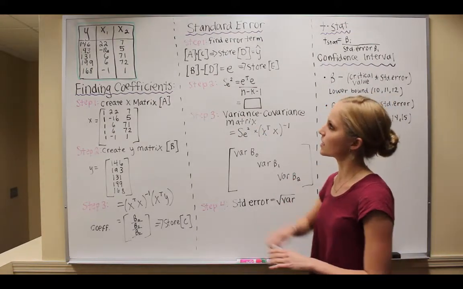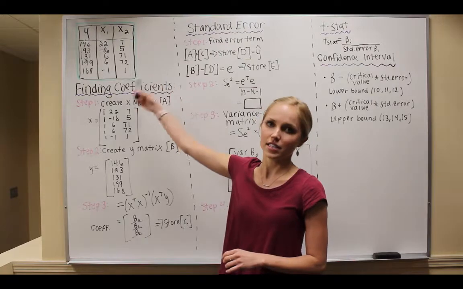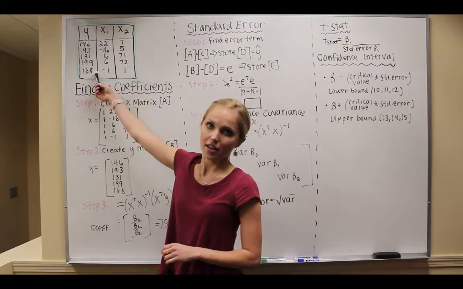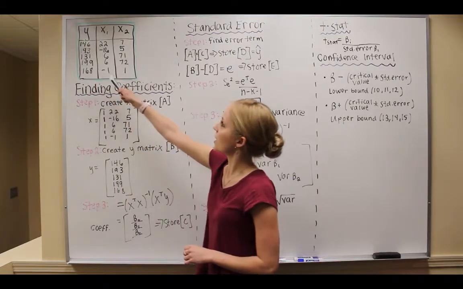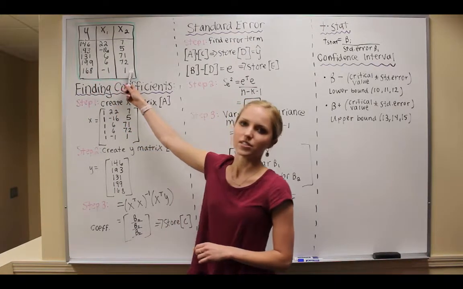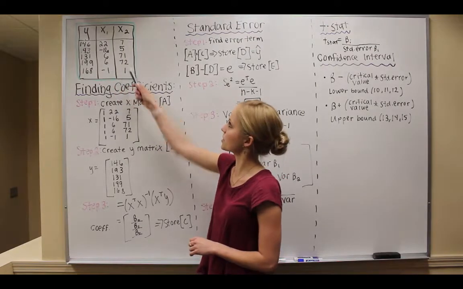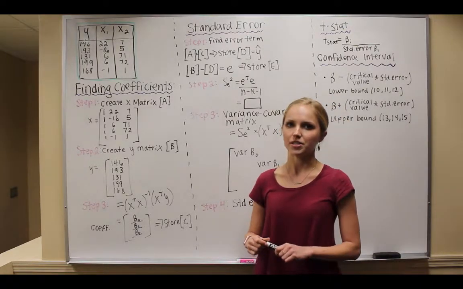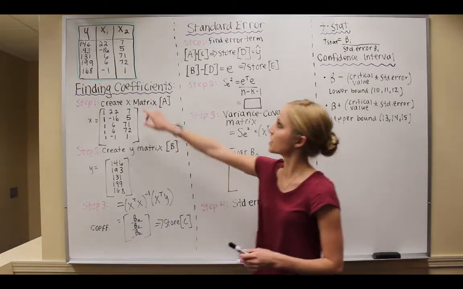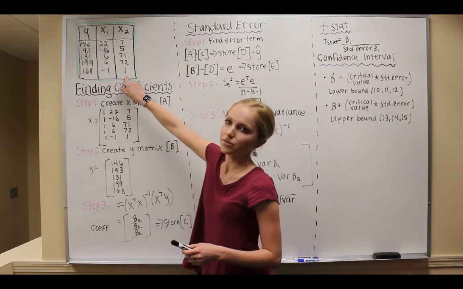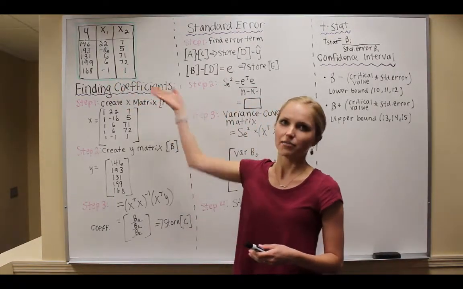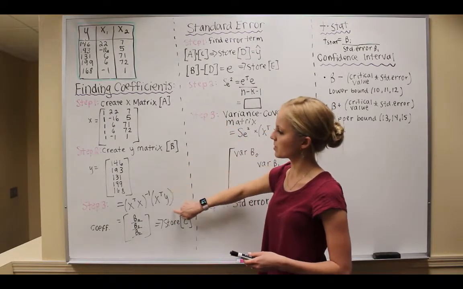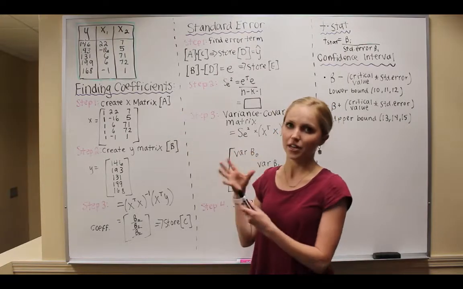So the first thing I did is list out some given data. We have our y values, which are dependent variables, and then we have values for x1 and x2, which are our independent variables. A pretty typical question in regression will be to find the coefficients for each x1 and x2, and that shows the relationship they have with y. When finding your coefficients, these are the 3 steps that you will need to do with your calculator.